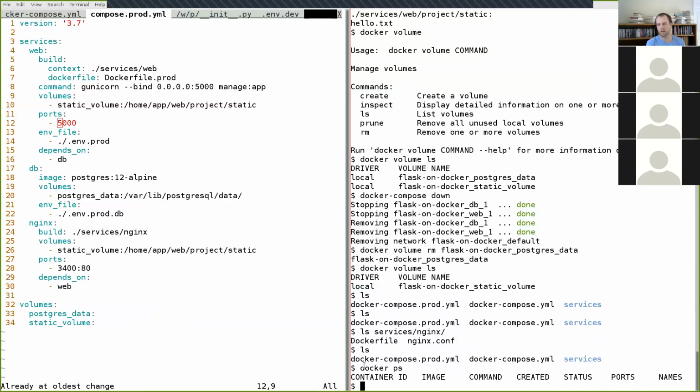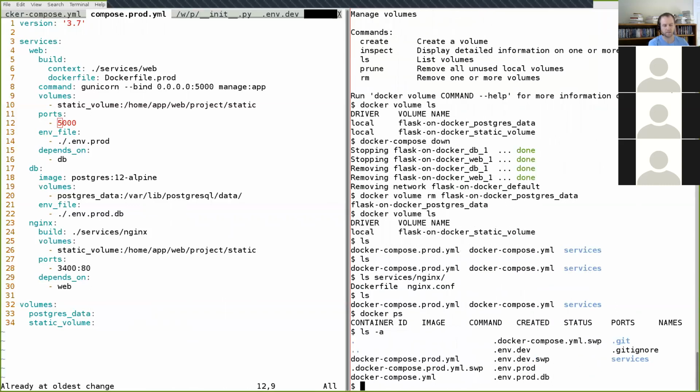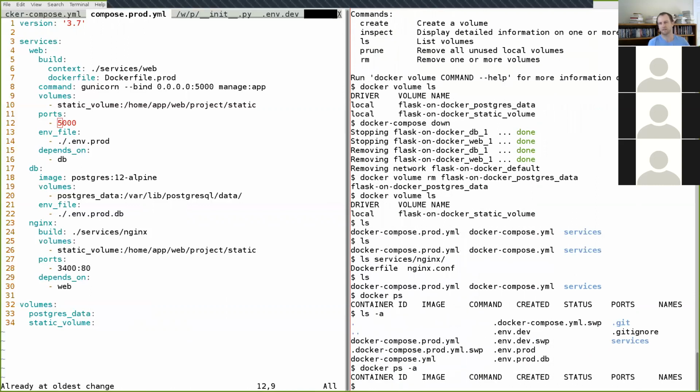But just like with files, there are hidden containers in Docker as well. These are containers that are not currently running, but still exist in Docker's memory. Just like ls -a displays hidden files, we'll do docker ps -a to display the hidden containers. And right now, you can see there are no hidden containers.